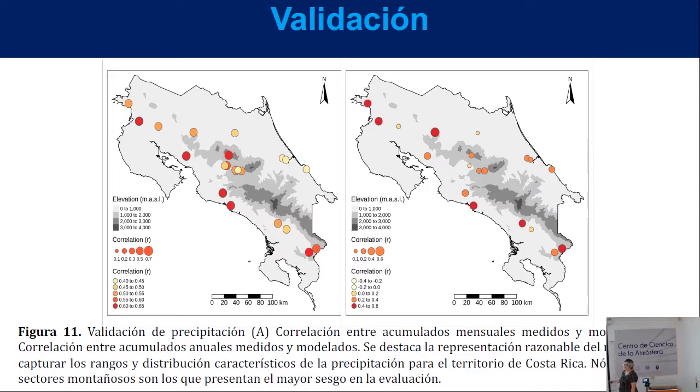What happens here is that we have few observations, we have very mountainous terrain, and we have a bias in the areas with better representation, because it's a simplified surface. Temperature, similar conditions, and the temperature bias was not so big, so we only use a point in the Pacific influence area, and we see that in this case the temperatures in the Caribbean have no problem here. We will see the difference with the rainfall.